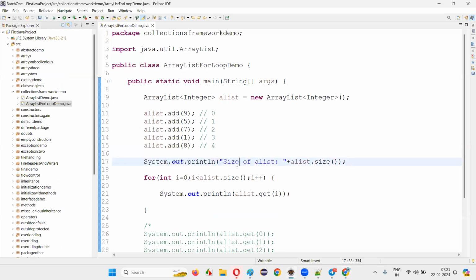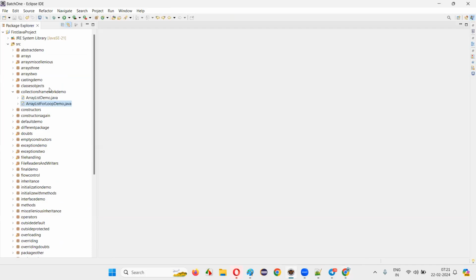Next thing is this is with for loop, right? I'll show you now the same thing with for each loop. So there are two ways of working with ArrayList, either with for loop or for each loop. What do you think is the preferred loop, guys? We have to use for loop with ArrayList or for each loop with ArrayList. If two are possible, which one you have to choose?